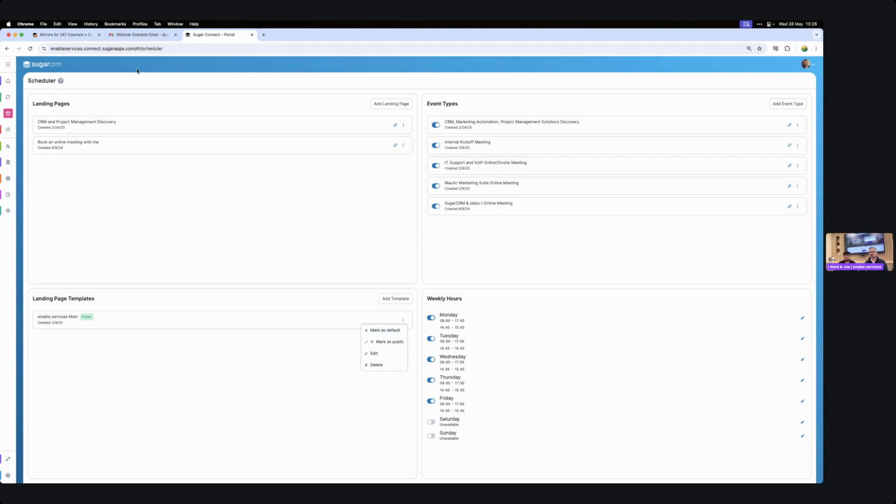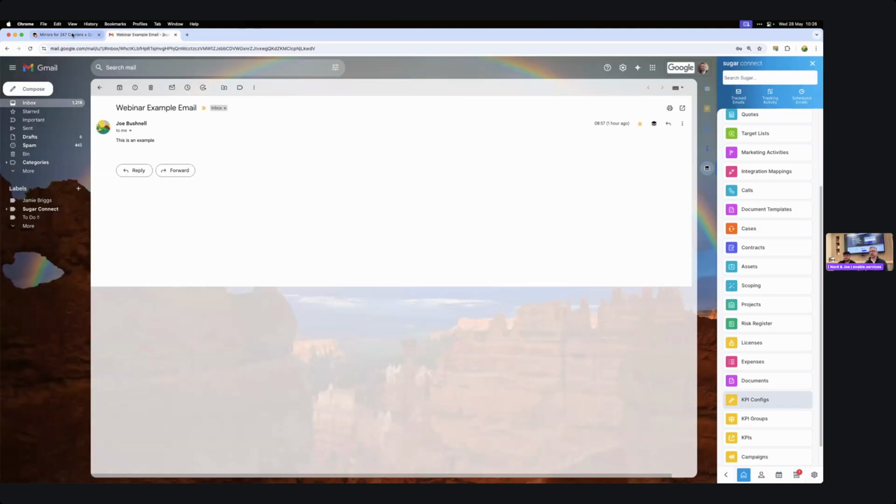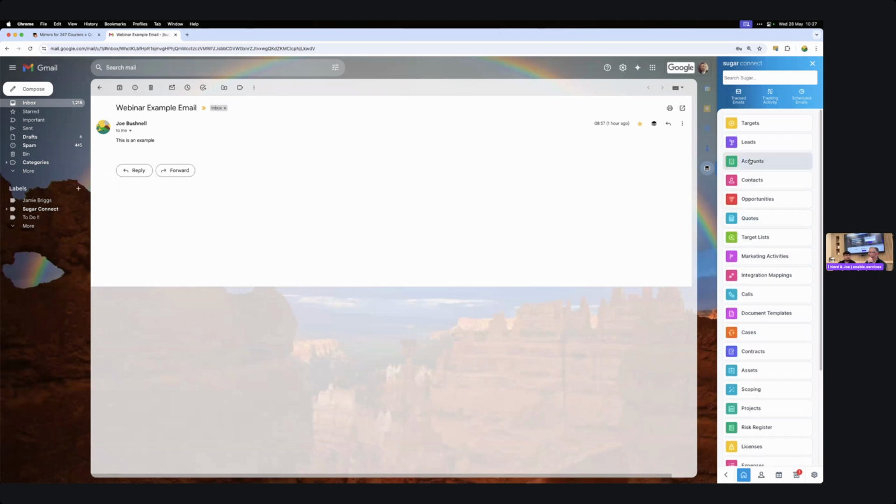When it comes to the actual SugarConnect features, and how we interact with SugarConnect, SugarConnect works in both Outlook Online, Outlook Client, and also Google as well. Yeah, so it does work across all three platforms that you may be utilizing. And I think one thing as well with Connect that not many people know is with the old plugin, you had to have your emails open for the calendar sync to work or the email archival to work.